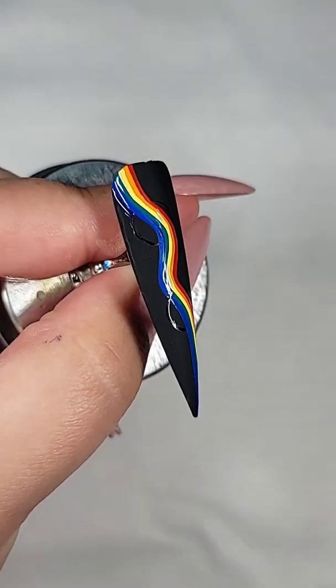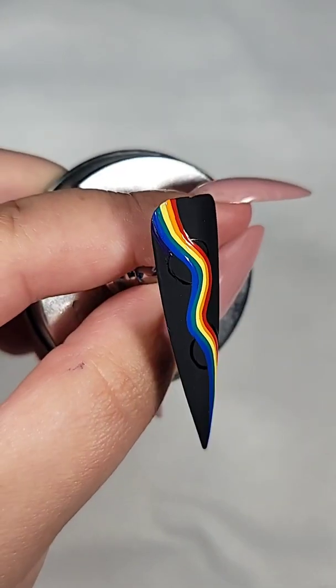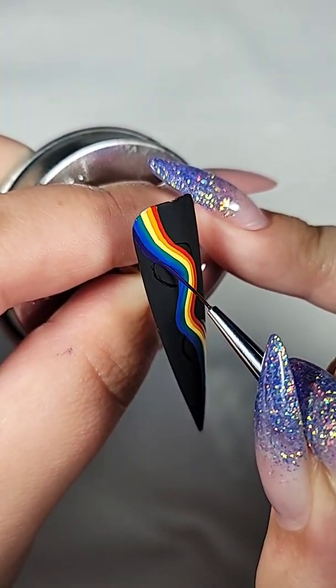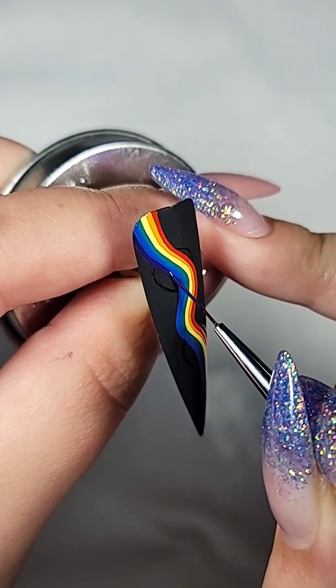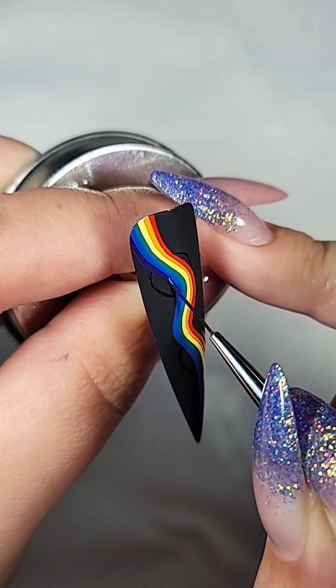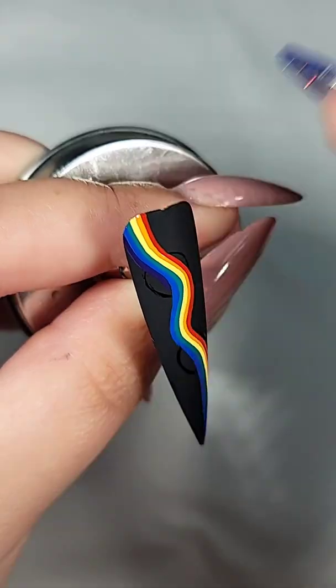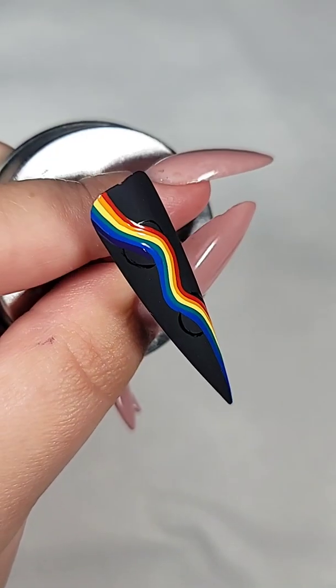Always kind of try to start that line out. Oh, that's so hard to see on here. I apologize. It's actually really easy to see in person, but on here it's not easy to see currently. I promise it is purple though.